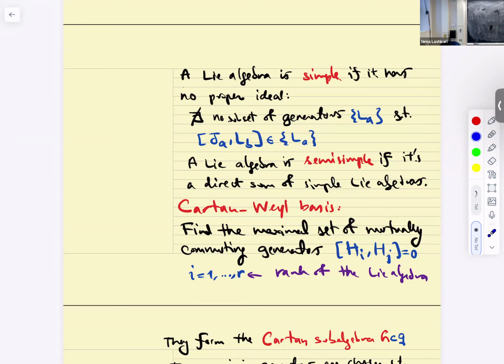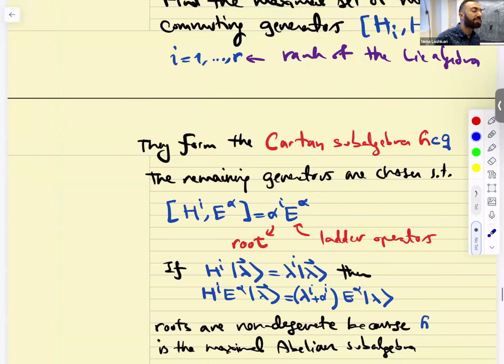The maximal is important because if you don't pick the maximal abelian subgroup, you're doing something not efficient. Now the dimension of it is a number r. It's called the rank of the Lie algebra. Good. All right. Is this familiar? So the maximal abelian subalgebra has a name. It's called the Cartan subalgebra, and it's this fraktur H.